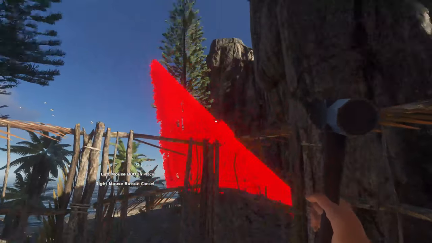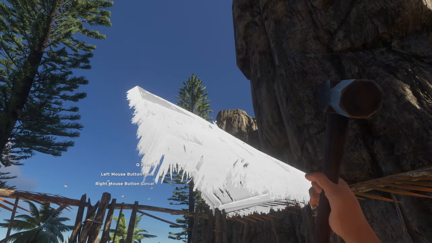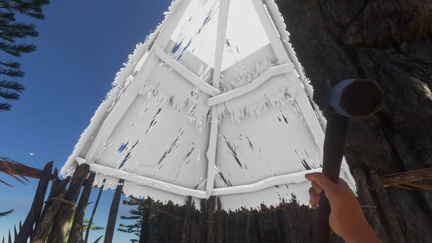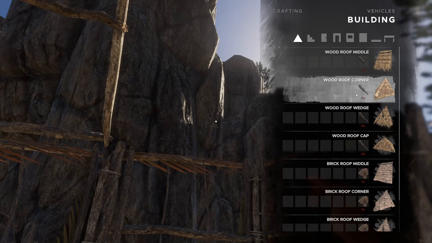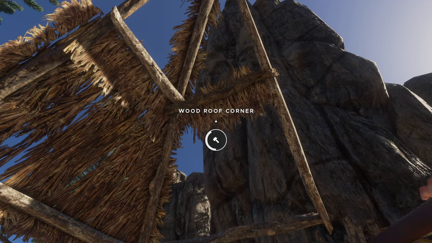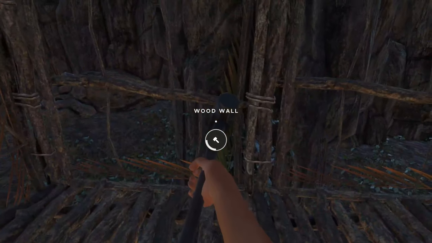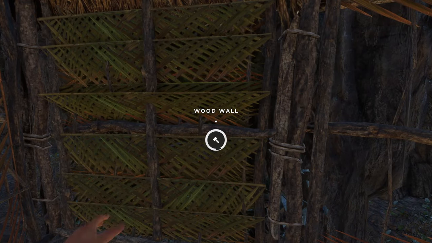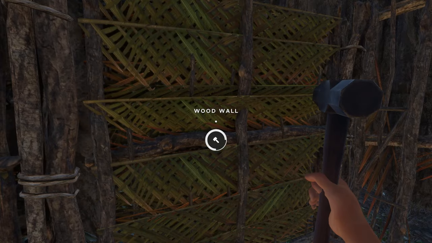Roof corner. Rotate, brother. Let's see. There we go. No, not gonna let me do it. So we are out of sticks now. Let's go ahead and build this. This sledgehammer is really nice to have. It's nice because it builds it so much faster. Yeah, set up a nice little area for us to live.